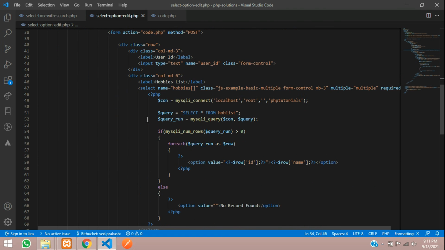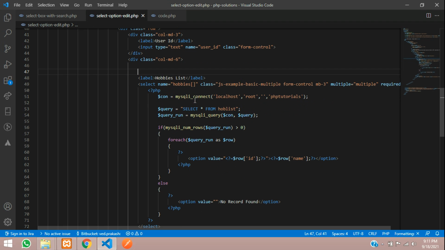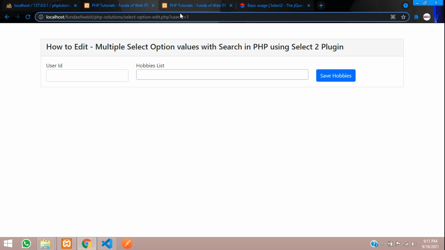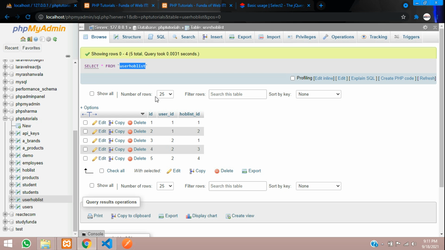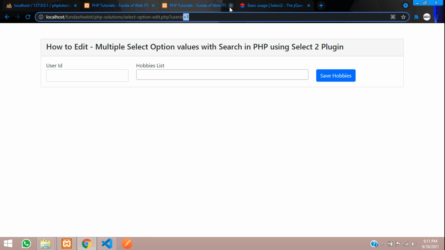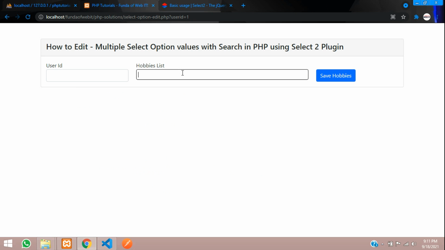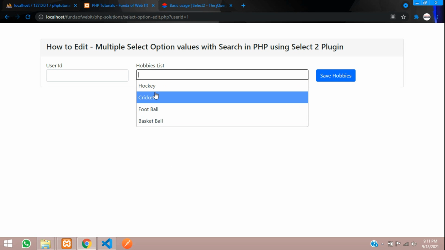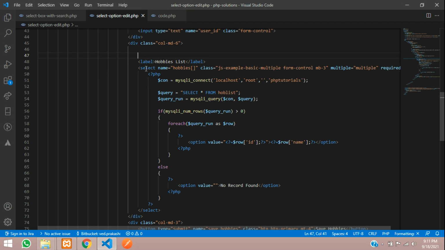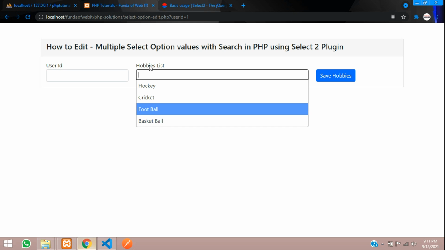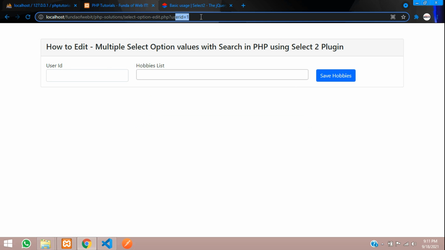Let's go to the select option table. The first step is that on this hobby list we have to fetch all the user data. What user data? The stored records of this user ID 1. We have two records over here for user ID 1, which are 1 and 2. Let me close this so you do not get confused. We have fetched all four details. This is the code for fetching the records from hobby list. From this list we have inserted all the records, and now let's fetch the data.